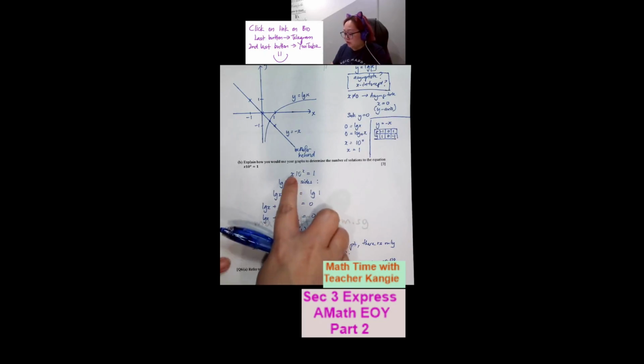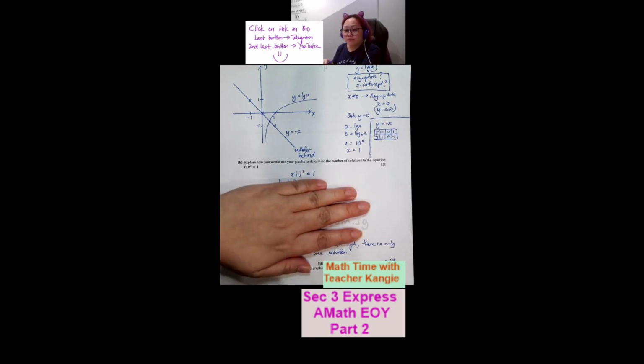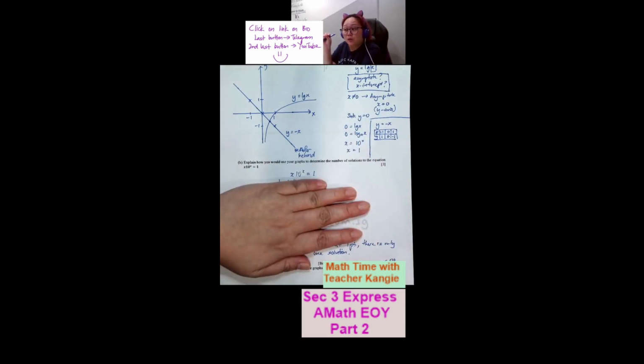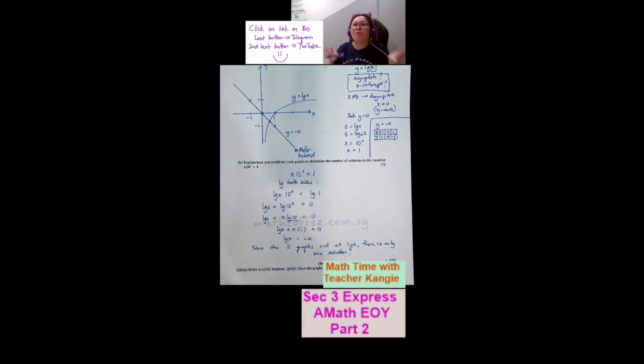Why must we log both sides? Because you look at the original equation, you don't see any log. Agree or not? But because we want to prove that it is actually log x equals to minus x, I need to have a log. Therefore, I log both sides. As long as I do the same thing to both sides, it is okay. When I log both sides, I will have this term log x, which I want. Of course, if your graph is ln x, then you want to have the term ln x, so you choose to ln both sides. Got it?